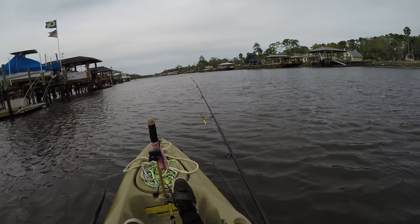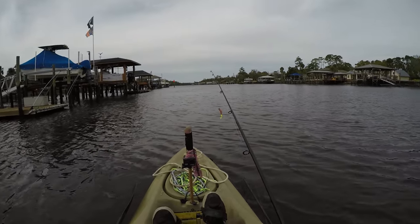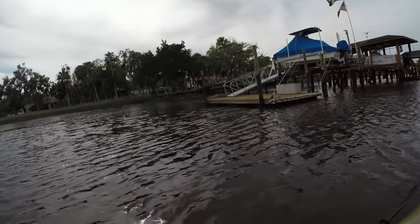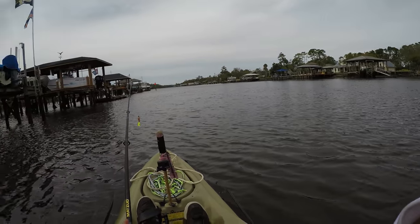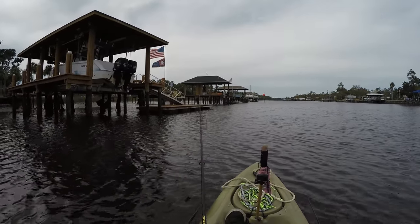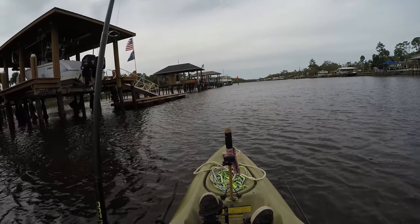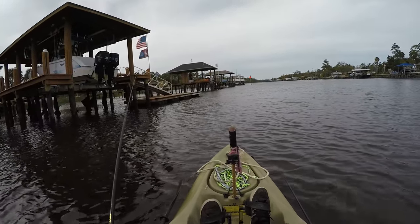You know what I do when I get out here? It's windy as hell. I'm out on the kayak in the inshore, and I'm about to hook 'em in the mouth. So holla at your boy. Hope nobody think I'm crazy. I'm crazy, y'all. That's all good. Holla at me. All right, let's make a few casts with this, see if we can get hooked up. Man, it's a windy day. I know that much.